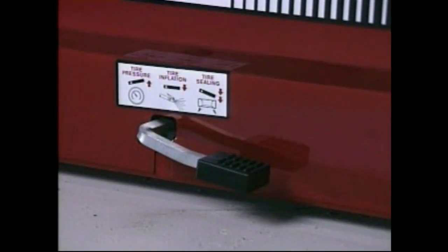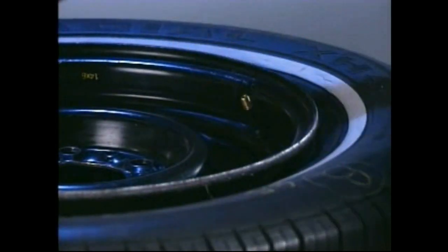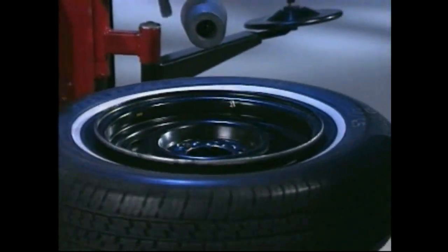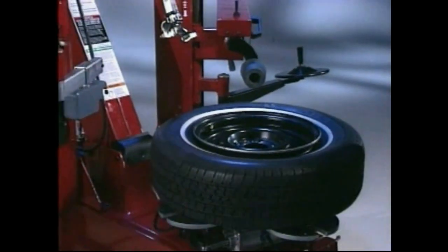The inflation pedal, located on the left side of the machine, controls the flow of air through the inflation hose. Before connecting the clip of the inflation hose air chuck to the valve stem, make sure the core is removed and that the stem is close to the hose.